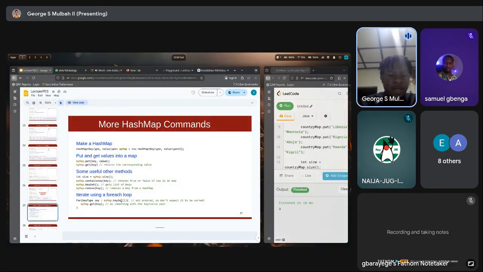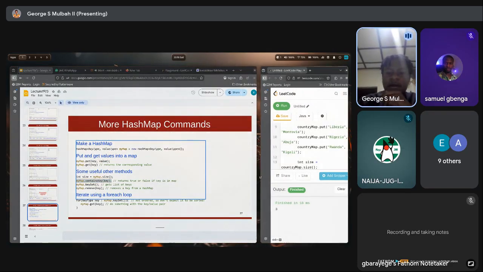So the idea here is, I think I rushed. I shouldn't have showed this. I should have showed this. Okay, but you get the idea. We will get back to it. Let me just go up here, because I want to follow the slide. So this method here will allow us to check if the map contains a certain key. If the map contains a certain key, then we will be able to return maybe true or false. So let us do that quickly, and then we will get to keySet. keySet will get the list of the keys.